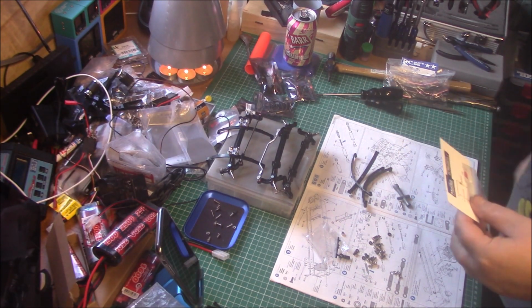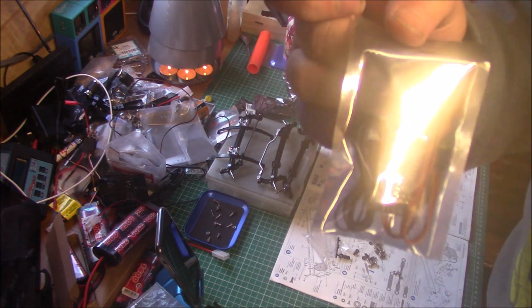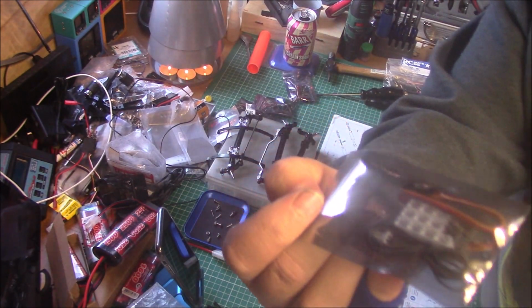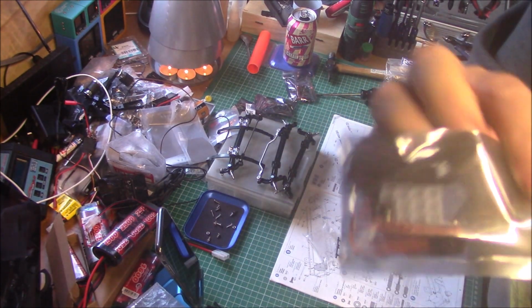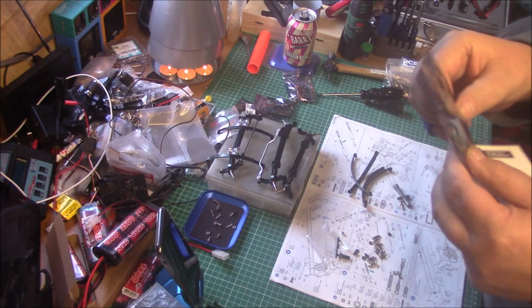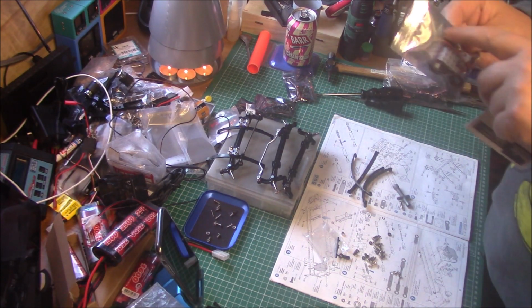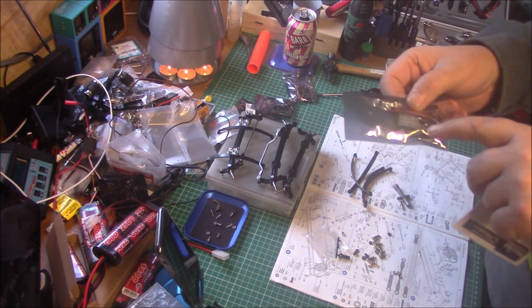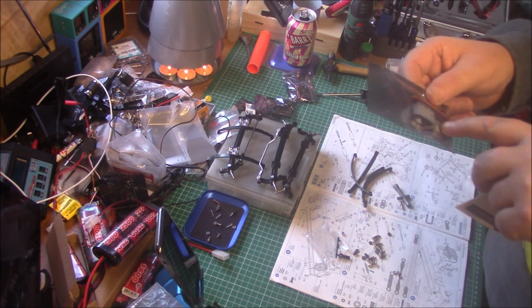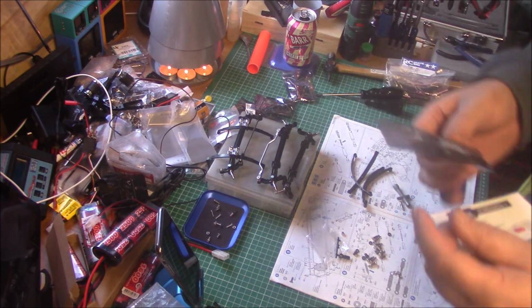But I don't know if any of you remember when I used one of these, if you can see it. It's just basically, it takes one slot. In this case, it's taking it from the receiver, but you can get them with the MFC plug on it, and it gives you 10 slots and two powered outputs for lights or whatever.